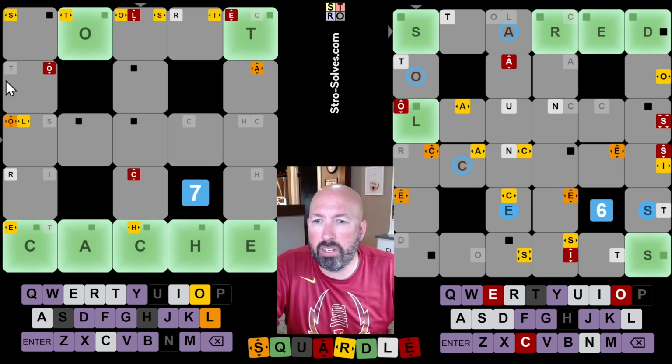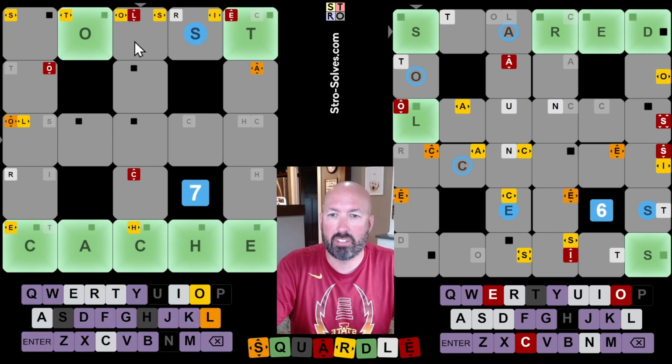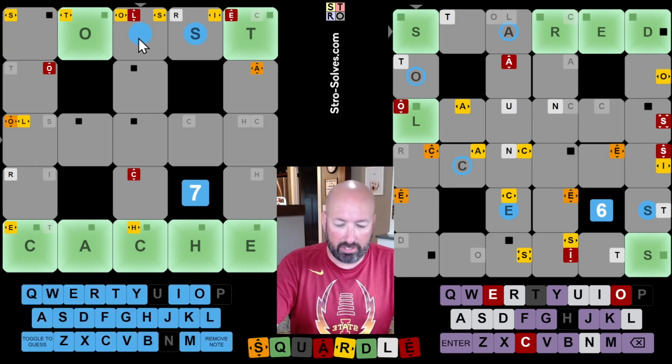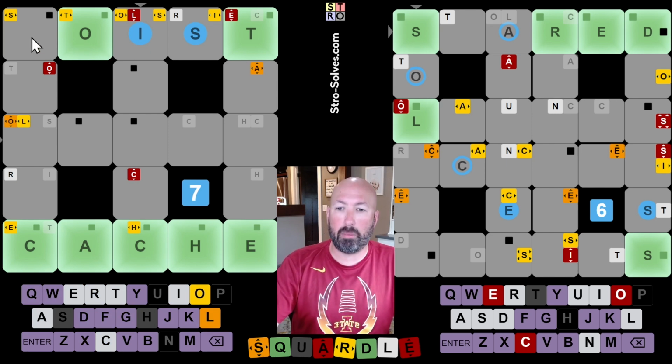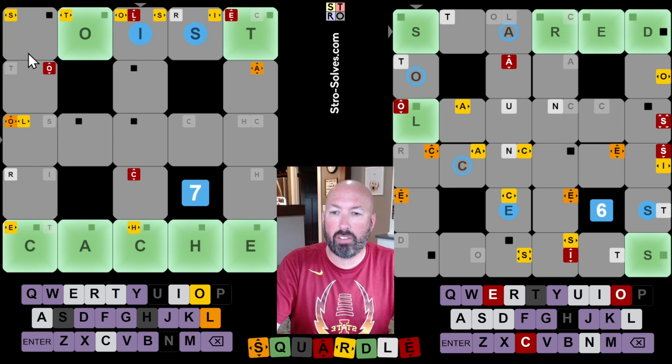Okay, and then back over here, did we get anything? So we didn't find, so the S is here. This is the S. We need an I. This is the I. Okay, so it could be hoist. It could be moist. It could be, what else? Joist.